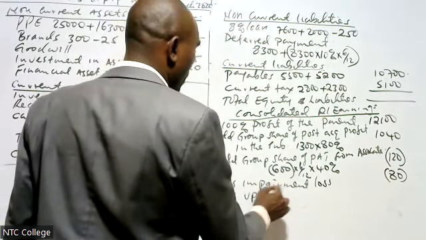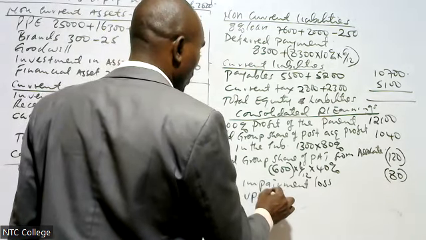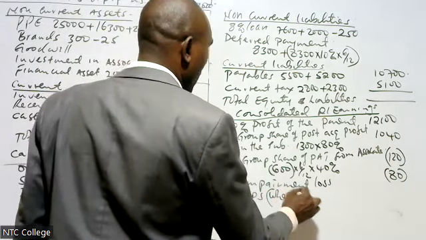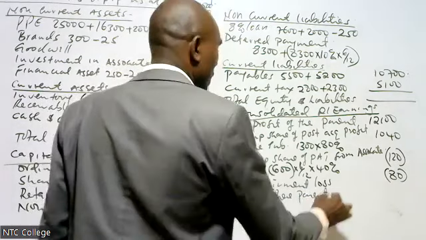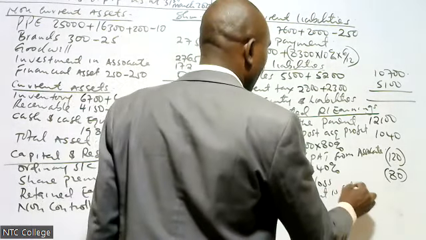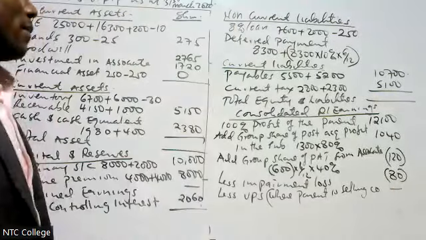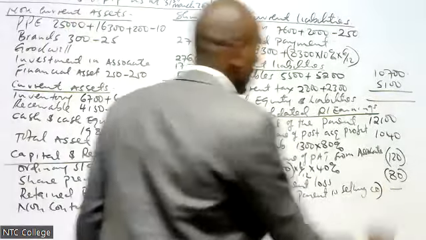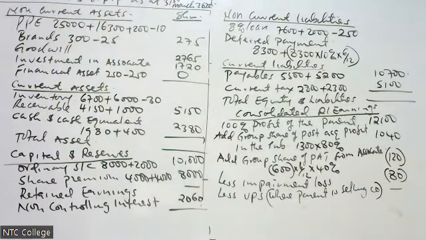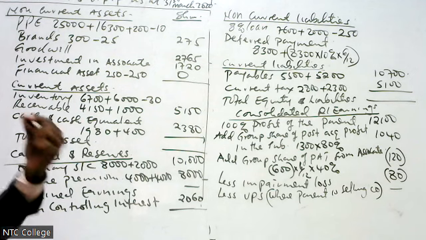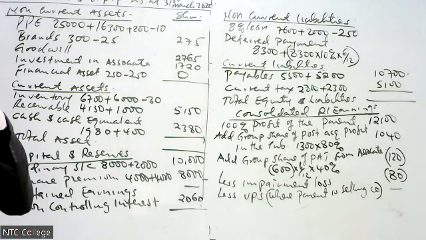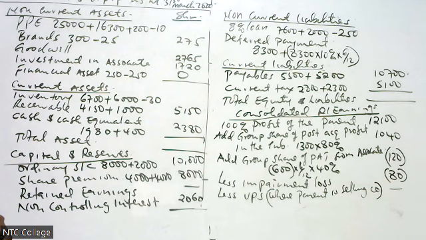I also come to less UPS, where the parent is the selling company. But in this question, I put a dash because the UPS was from the subsidiary. We subtracted it from the subsidiary. If it was the parent, then I less there. In this case, the subsidiary was the selling company of the goods. Therefore, it's not affecting.